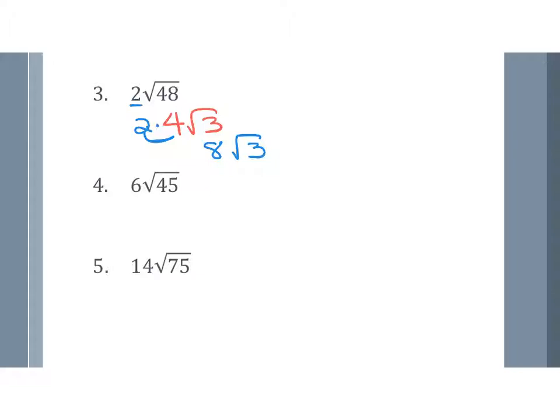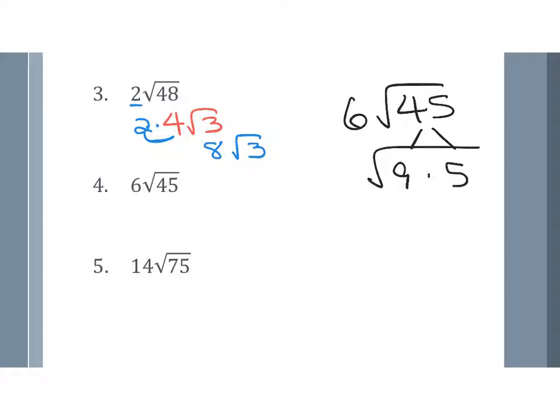For the 645, here again we're only going to factor what's under the square root. Two numbers that multiply to give me 45 are 9 times 5. And again, if you realize 9's a perfect square, square root it and you get 3 radical 3. However, if you don't realize that, keep breaking it down till it's prime. You've got a pair of 3's.